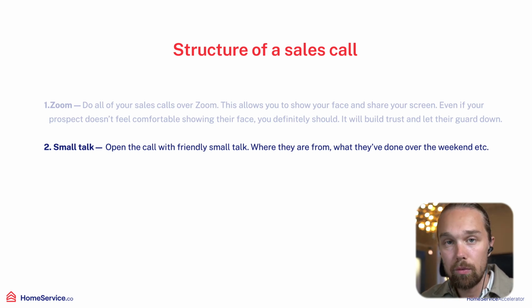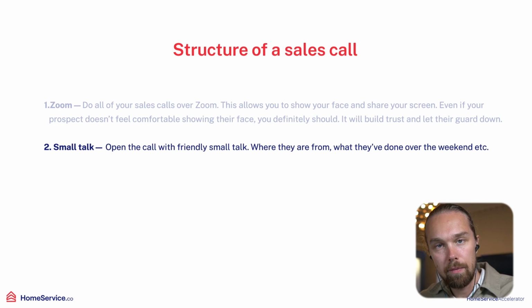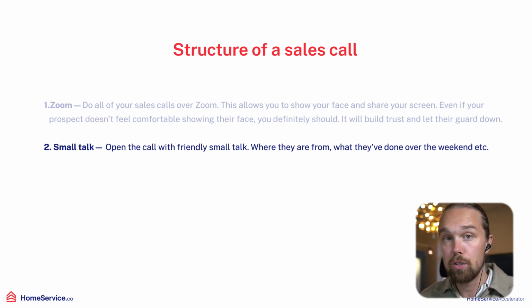But how you begin a sales call is basically just by doing small talk. So you sit there in the waiting room on Zoom, and then your prospect is about to join the call, you let them in, and the first thing you do is just open up a conversation as you always do, right? With a stranger, right? So you can open the call with just some friendly small talk. Where are they from? What have they done over the weekend? Or whatever just pops up. You can spend like 1 to 3 minutes just having some small talk.